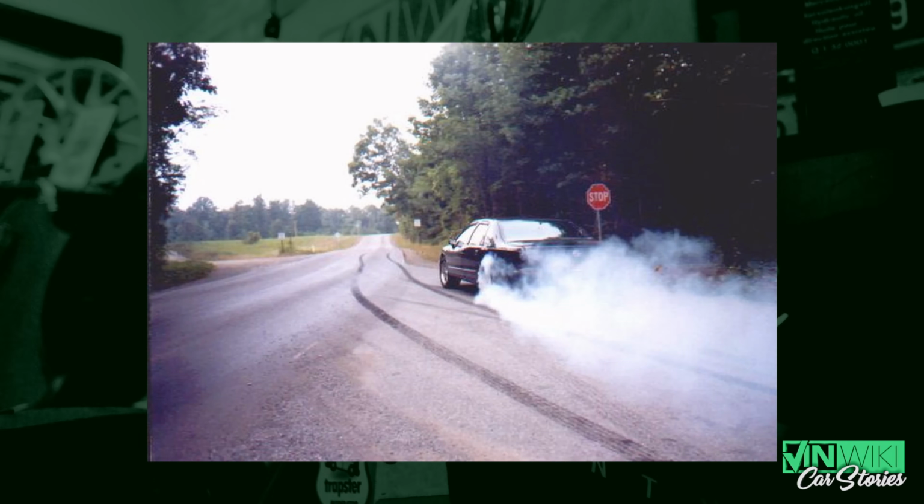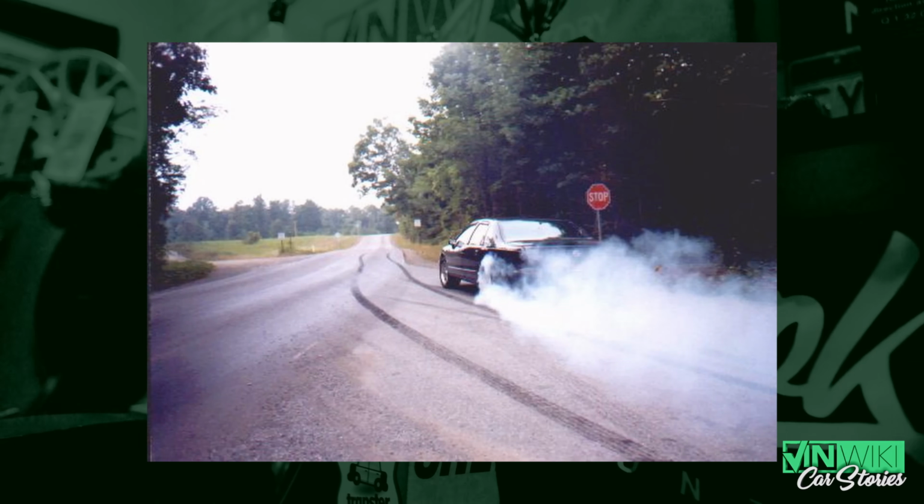And that's one of those rare moments where he was on board with doing irresponsible things with the car. And again, we weren't risking people's lives, but we were just going out and driving this thing spiritedly. So anyway, I'm in love with the car. It's fast, it's fun. You can hang the tail out, it makes cool noises, it's comfortable. I love this thing, so I'm definitely sold on this.